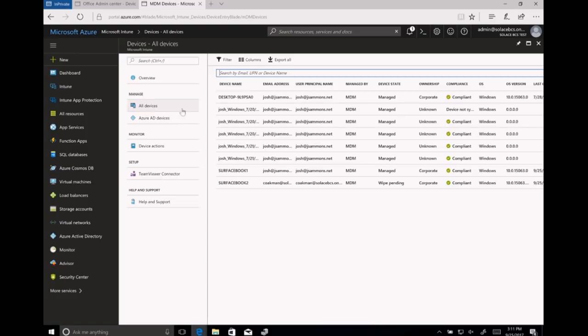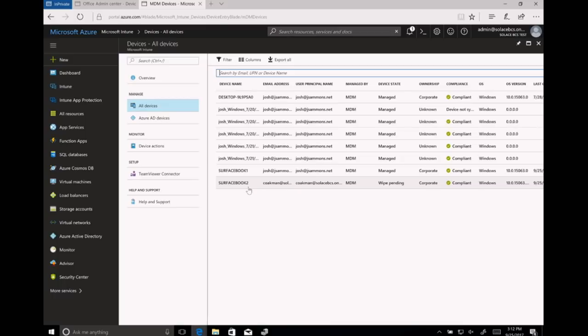All devices. You see here, I had hit the white button on one of the devices earlier today, right? That device I know is in my hotel room. It's not on. So that is the reason why it says wipe pending. I know for a fact as soon as that machine comes back on and it checks back in with Intune, it's going to say wipe complete if it completes it properly. I now have visual confirmation here that that wipe did happen and that company data is gone.